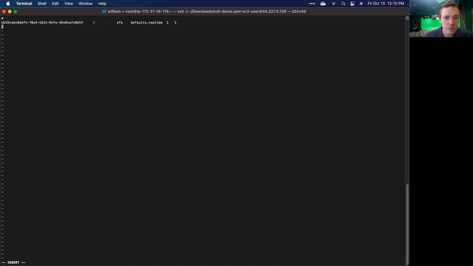The first line is the UUID or device name. I don't know the UUID because I didn't look at it. So I'm going to just do the path here, and it was xvdf. Yep. Personal preference, I like to keep things equal here, so I'm going to do mount, data-store. Okay, and then it was ext3, right?